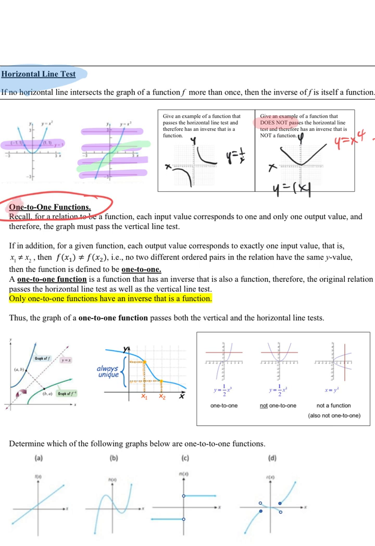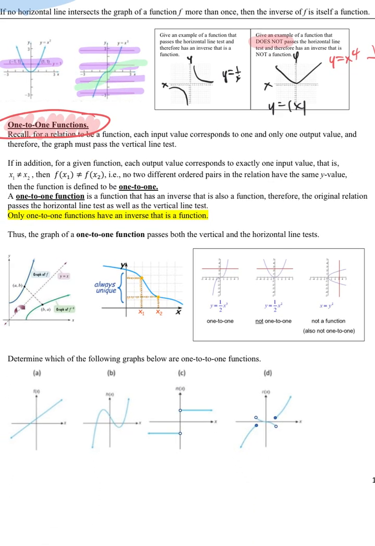As you get further and further in math, you may be given some information and told, here's a function. It's one-to-one. It's smooth. It's continuous. And they'll tell you all these properties of the original graph that will prove very important in the things that you can do to their equations. So knowing that a function is one-to-one, we know that the original graph is a function, and its inverse, its reflection across y equals x, is also a function. Only one-to-one functions have inverses that are functions, okay?